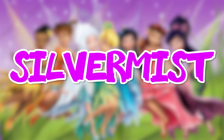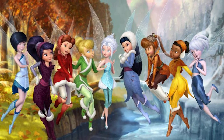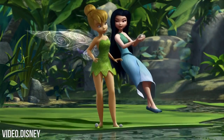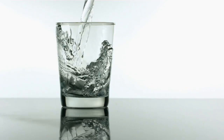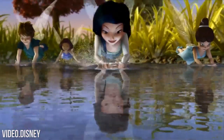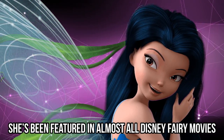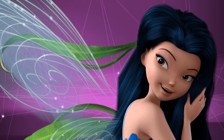Silver Mist. Now let's have a look at one of the sweetest fairies out there. This one is a water talent fairy who's always immensely positive, incredibly friendly, and she always sees the glass as half full — and it's probably half full of water. She even has water fairy humor and uses puns on a regular basis. She's been featured in almost all Disney fairy movies, including the fifth Tinker Bell movie, The Pirate Fairy.